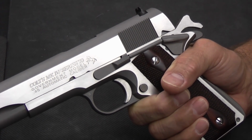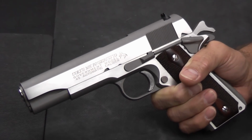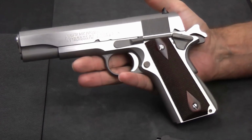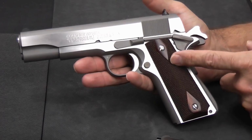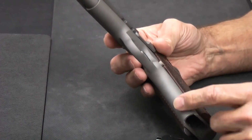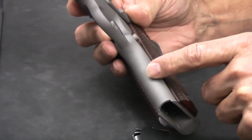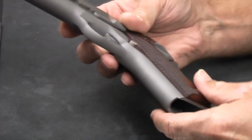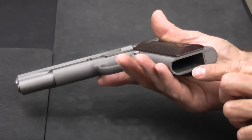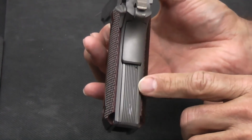So there's been a lot of attention to detail on this gun to make it not only a functional gun, this thing has worked flawlessly since the first round we put through it, but to also make it a very nice looking gun. It has checkered rosewood grips that are of course interchangeable. They're standard 1911 grips, but I really do like these grips, so I have no intention of changing them. The front strap is smooth, but it does have that brushed finish, so it's not slippery. There's no texture or serration on it, but when you grab a hold of it, it's not a polished, slippery metal. And you'll see that that brushed stainless even carries forward into the mag well, the base of it, as well as the back strap.